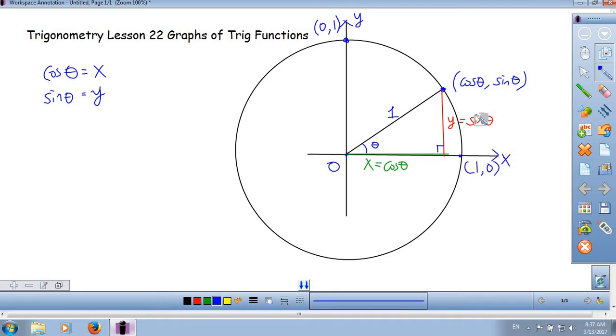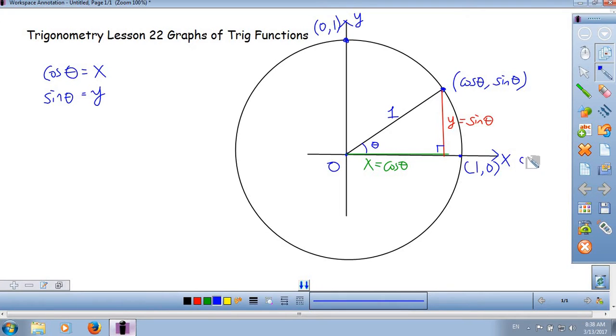Now, how does that help us with graphing the function? If you want to graph, we have to use a separate variable here. So if you want to graph the value of the sine function as theta goes from 0 all the way to, well, that's another thing. We're going to use theta, but we are not going to use degrees because degrees are going to be a little bit hard to graph on the real number axis. The better way to graph theta is using a real number representation, which is the radian measure.